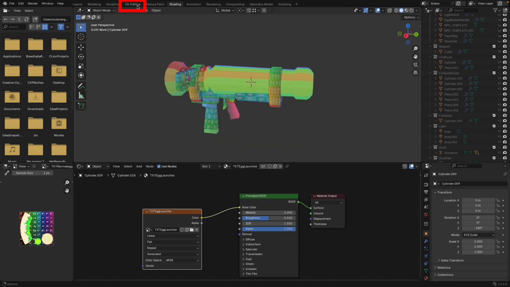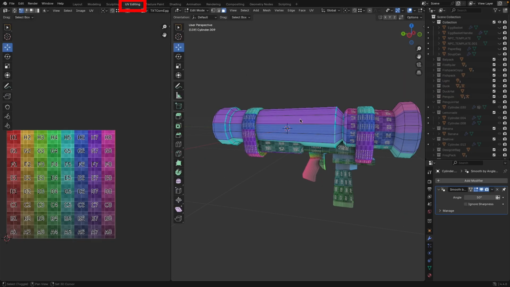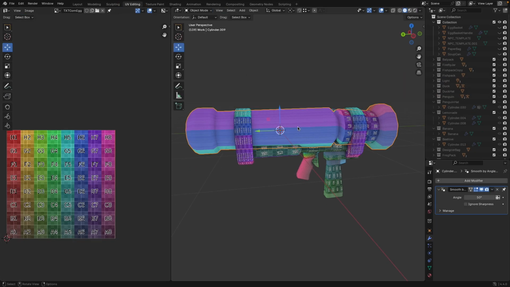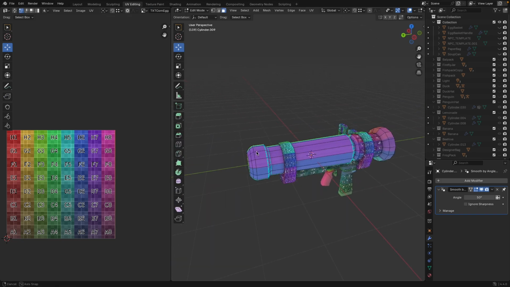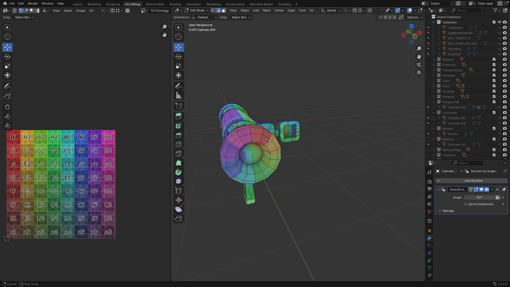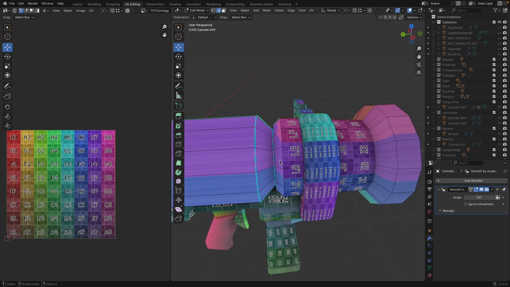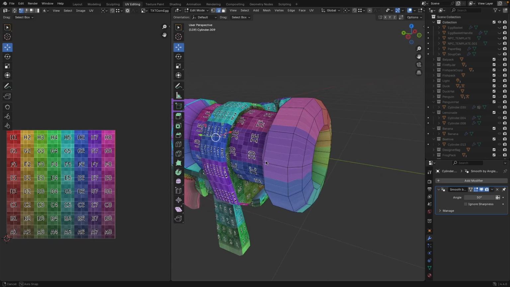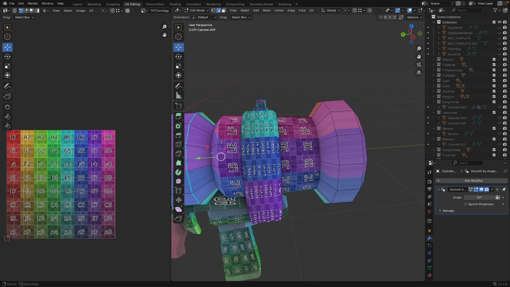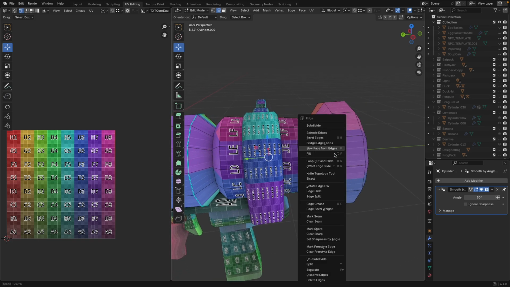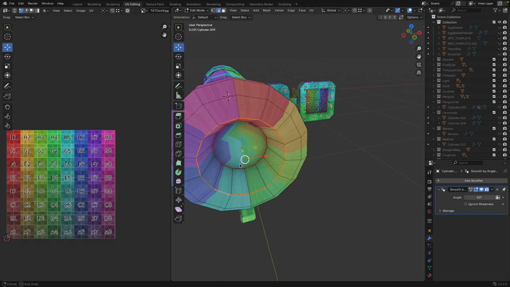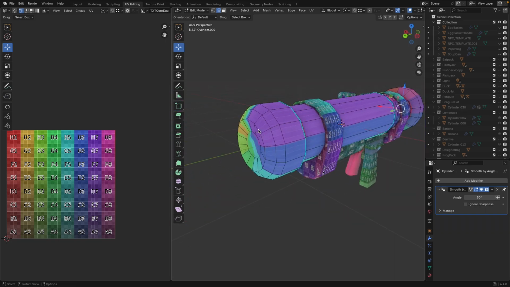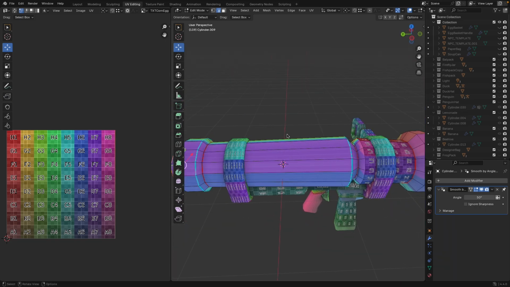We can now go into the UV editing tab on the top. The next step is marking seams. So to do that, we tab into edit mode. And we want to also be in the edge select mode, so you can do that by clicking on the edge select in the top right. To mark seams, we want to select an edge, right click, and click on mark seams. I like to mark seams where there are edges or material separation or even color separation.